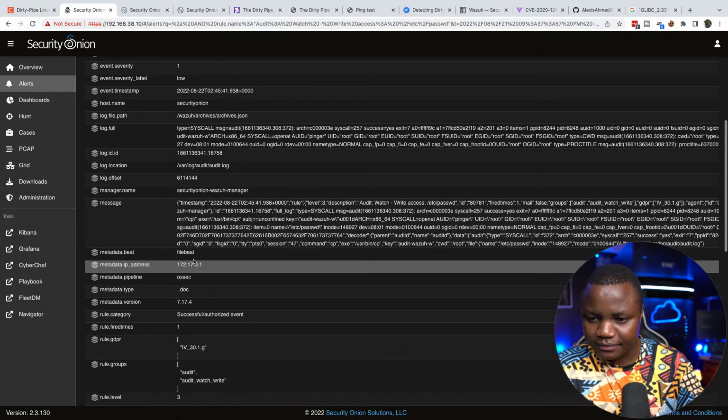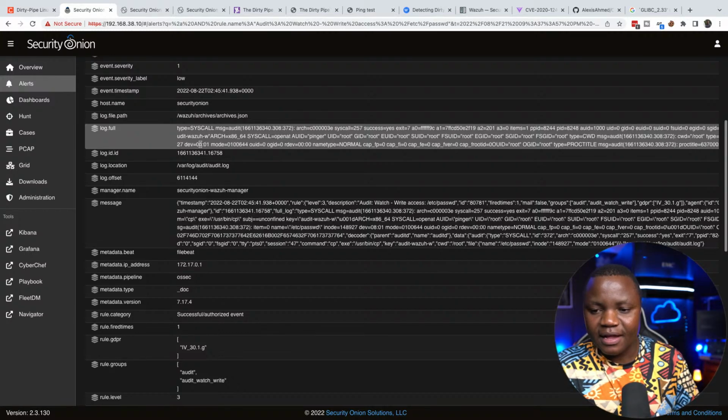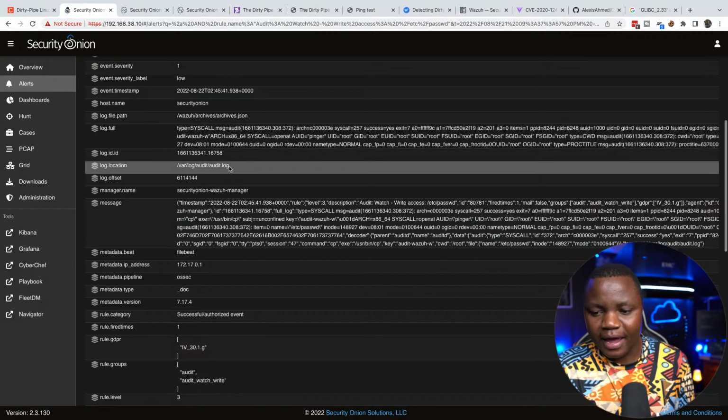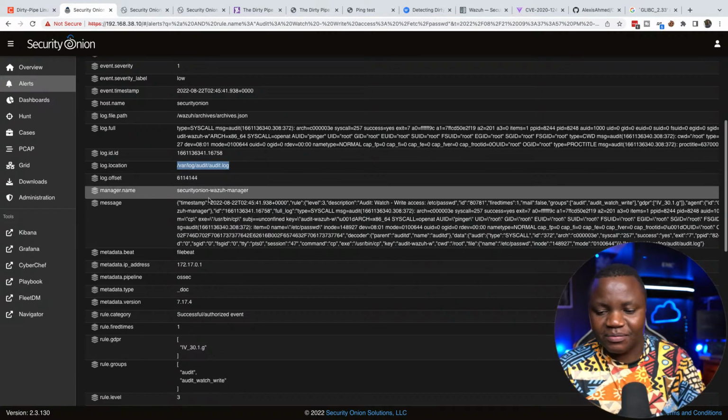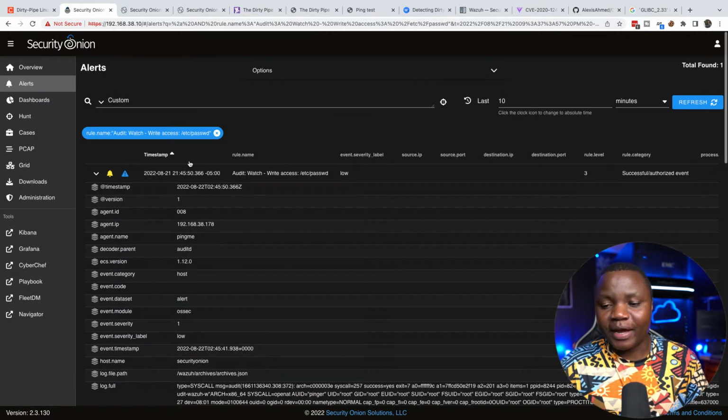All right. So it actually tells us in detail, which I'll show you how I was able to set this one up. We're watching the /etc/passwd file for any write permissions or any modifications to it. And it all ends up in this log file here, audit.log. They should have said auditd, because that's the name of the service. So we can tell we do get alerts.